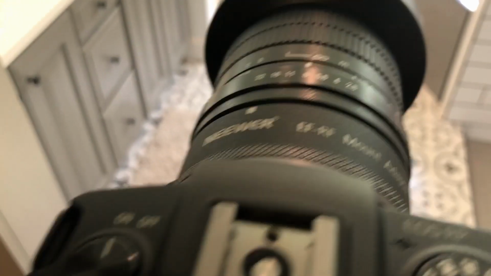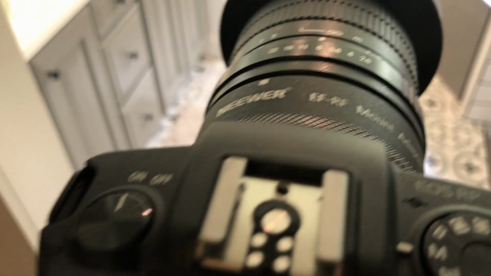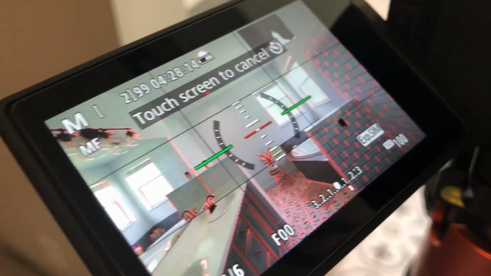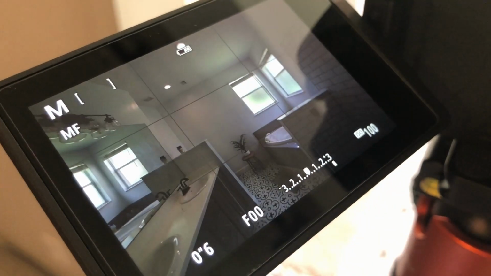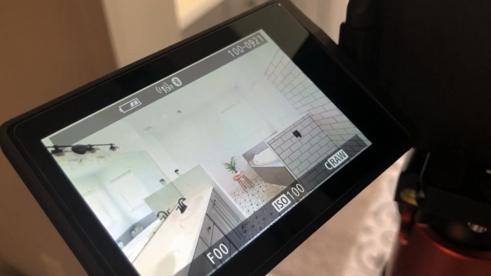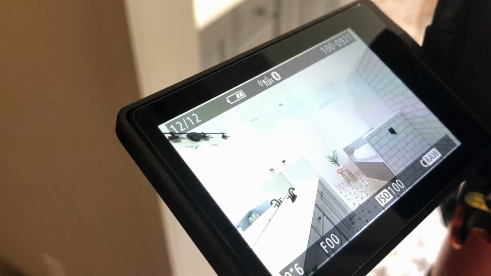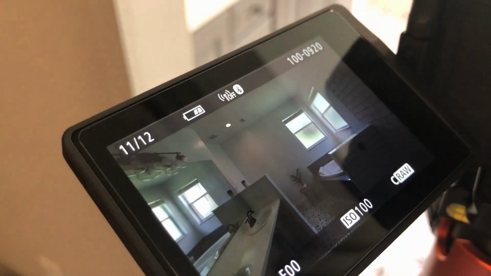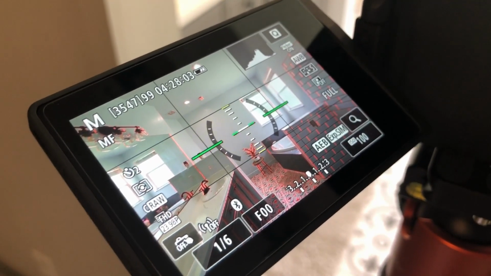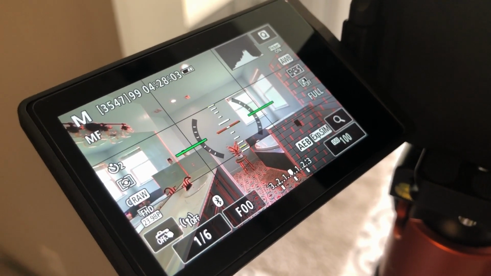And so I try to keep my ISO low. ISO's at 100, adjust the shutter speed, and then my aperture is set to 8, and it's a manual aperture on the camera as well. So we'll go ahead and take the shot. And I have a 2-second delay just to avoid any kind of jitters from touching the shutter button. And you can see, took 3 shots here. 1, 2, 3. All right, so that is our HDR shot.